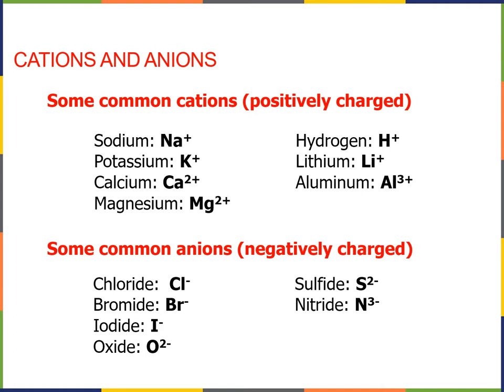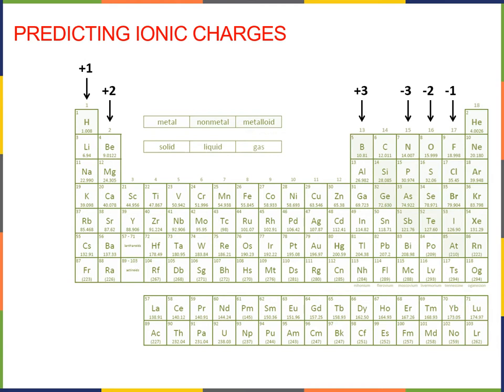Now important question is, how do we know what charge a cation or what charge an anion is going to have? Can we figure this out based on the identity of the element? Is there a way to know that sodium gives a sodium plus or plus one cation, magnesium and calcium give plus two, and aluminum gives plus three? Similarly, is there a way that we can know or we can figure out that chloride gives you a minus one ion, oxygen gives you a minus two ion, and nitrogen gives you a minus three ion? And in fact, there is.